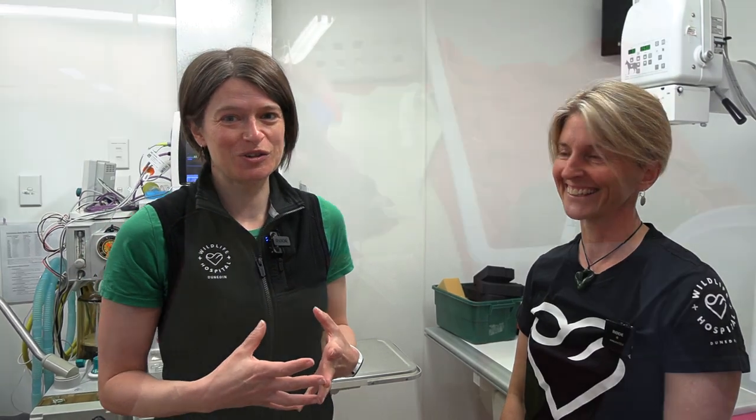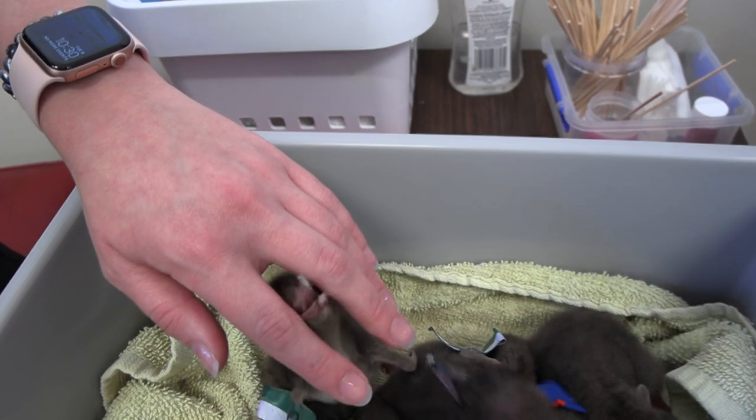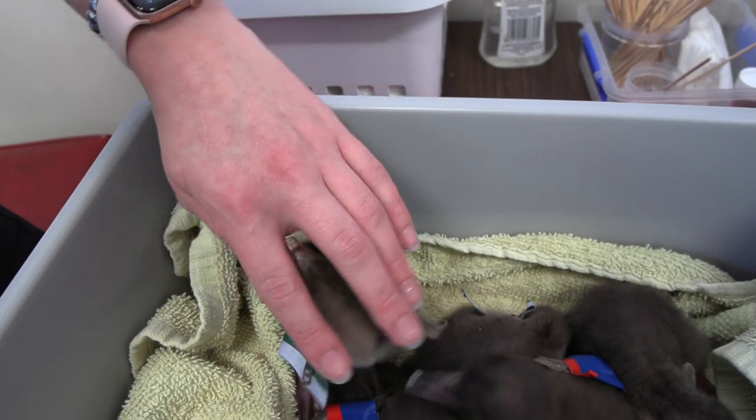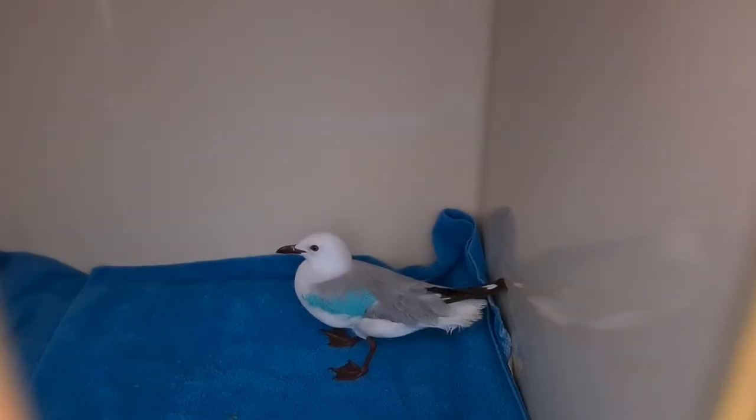So at the moment, what patients have you got here? We're coming into summer, which is our busiest season — the reason being it's the breeding season for most of our native birds. Today we have some really special patients to introduce you to. We have hoiho, or yellow-eyed penguin chicks — tiny chicks that could fit in the palm of your hand. We also have some kereru patients and a red-billed gull to show you as well. Fantastic, really looking forward to having a look around. Thanks, Jordana. Kia ora.